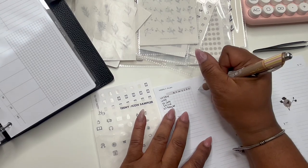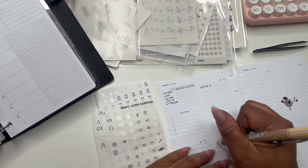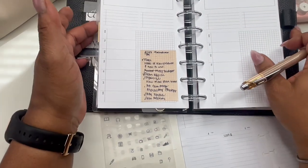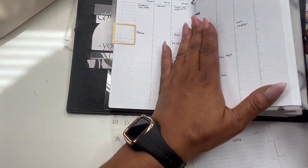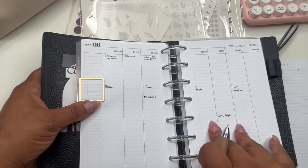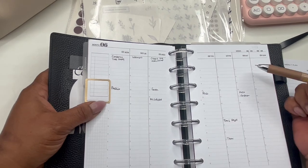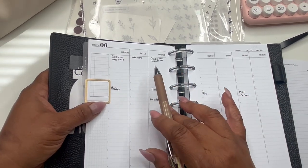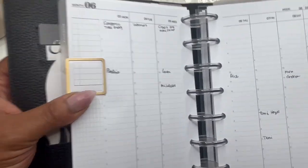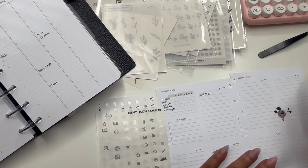Tuesday I'm off. Wednesday I have to work. For my work schedule, I just go to the schedule section, which is here — this is the current week I'm on — and I can put in all my work schedule. This insert I created for myself. I'm trying to get it in the shop but there's a little issue — I've lost the original file, which I've mentioned before. I'll figure it out. Anyway, I'm going to go in and put in my work schedule.